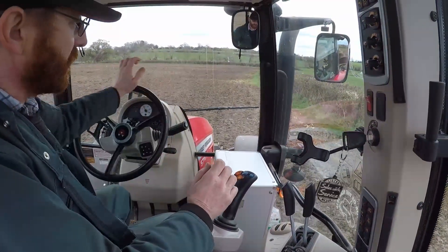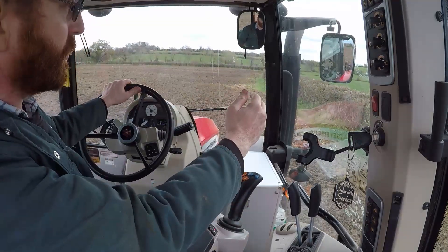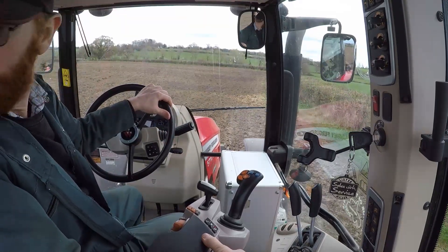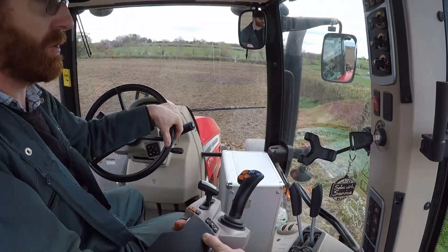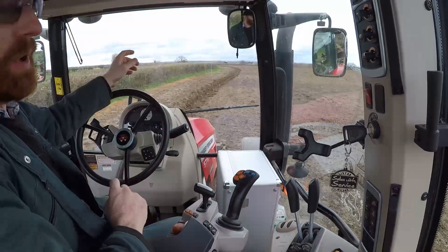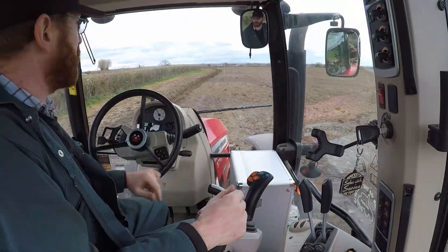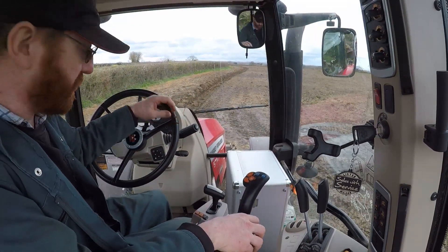So here we are back for the next run. We've got our side light again - you probably can't see it on the camera - but lined up the side light with the bottom of the hedge, drop the plough in and just leave a gentle scratch with the back furrow just to mark where we're running. So up ahead you can see that's our scratch we've just put in. What we will do now is flip the plough over, shorten our top link to somewhere I know is handy, and then basically we've just got to fiddle until it's right.